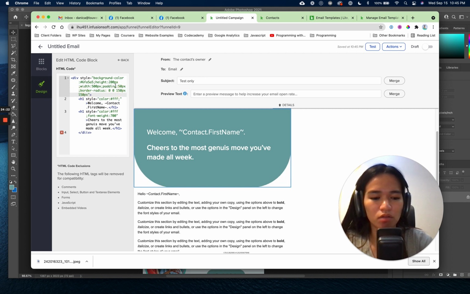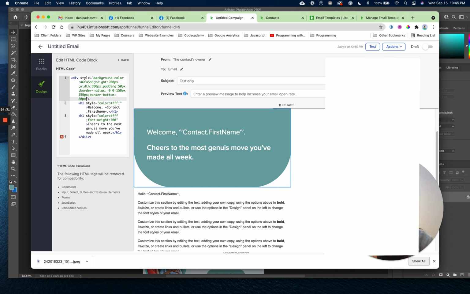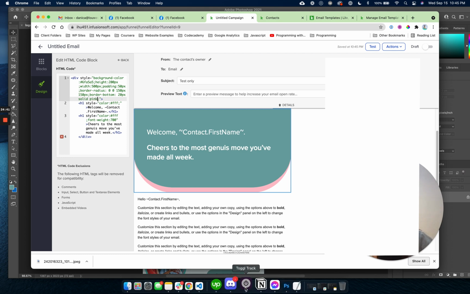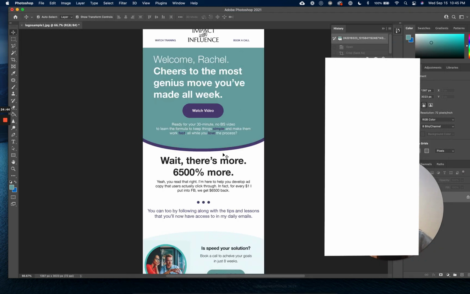But what I want to do is I want to show you that I could add the border bottom 20px solid print. That's an example. Let's grab the color.